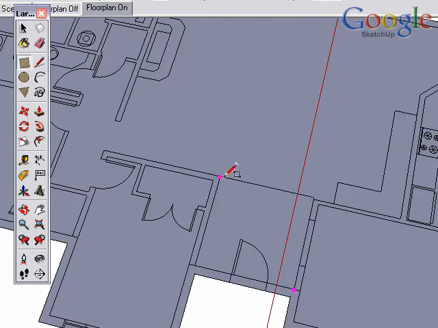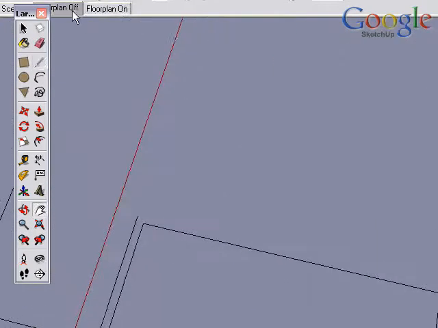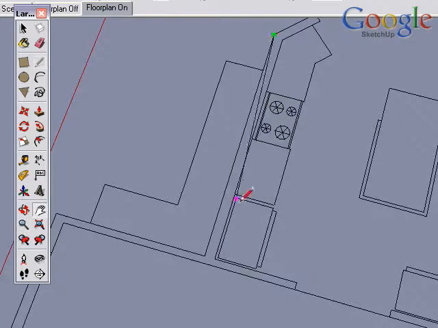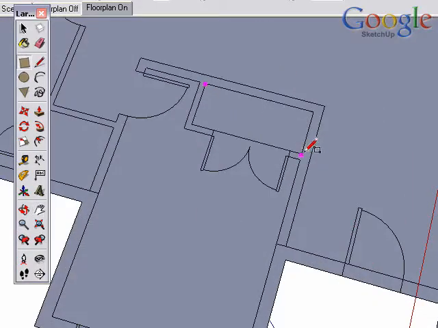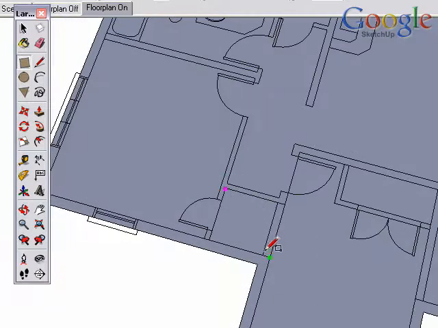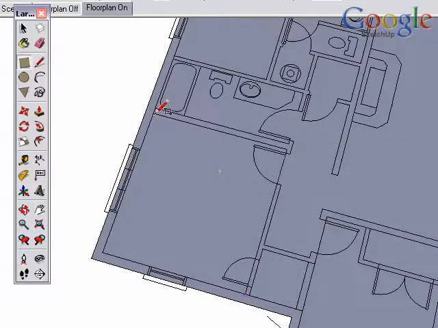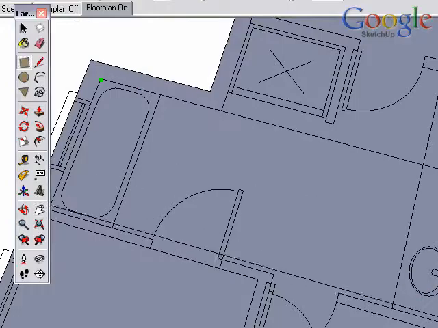Now you can see at this point, we've sped the video up a little bit. This took a couple minutes to do, but for the sake of you watching, we've sped it up so that we can progress through it a little bit faster. We still show the whole process. You can see I'm using the scene tabs to toggle the floor plan on and off, show what I have and have not done yet. And it becomes pretty simple to work your way through the building. See what I need to finish off next.